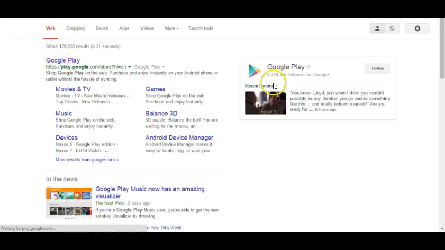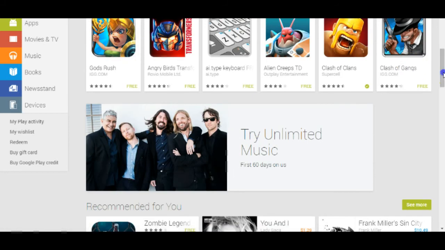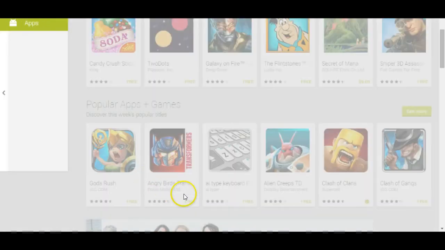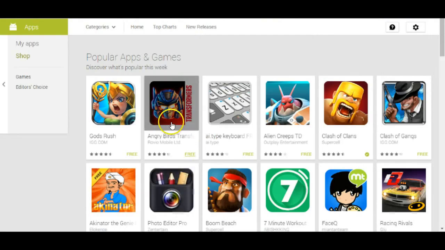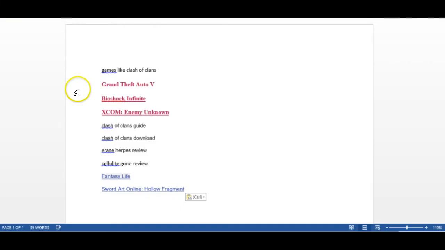So I'm going to head over to Google Play, and I'm going to look for new games or popular games, and then we're going to do a little bit of brainstorming right there. So Angry Birds Transformers, that is actually a new game, but let's see here. I'm just going to type it in.